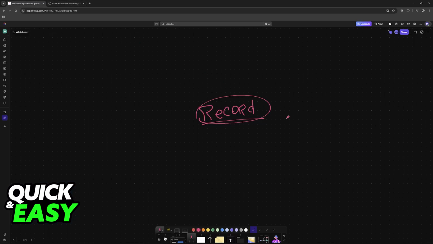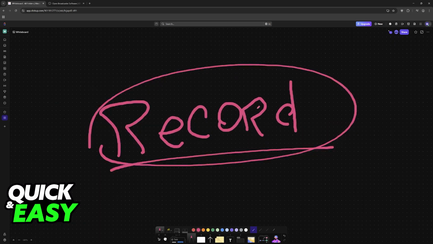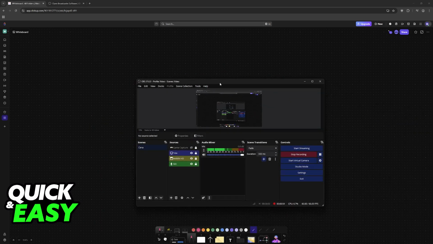You can record anything. Like I said before, you can record a presentation if you are doing a lecture, or if you are playing games and you would like to record your gameplay. Regardless of what you are doing, OBS will handle it. So when you open OBS, you will be given an introduction on how it works, and they are going to guide you through setting up the tool.